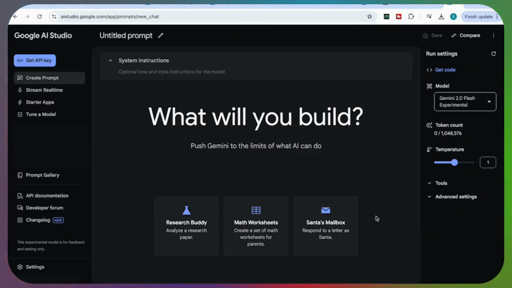Hello everyone, and in today's video I want to show you some incredible ways that you can use Gemini 2.0 Flash for free, from its unbelievable multimodal features where you can talk to Gemini, you can start real-time conversation, you can show Gemini your webcam, you can share your screen, you can use it to analyze spatial features, and so much more. So let's get started.